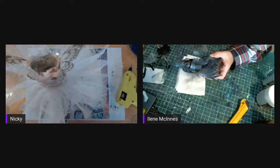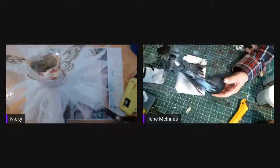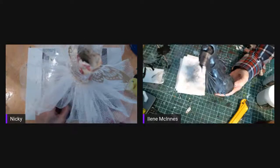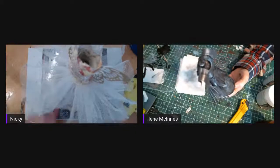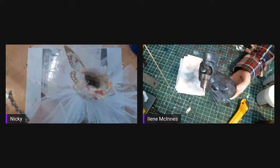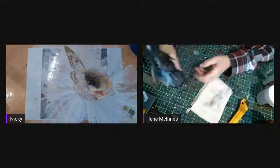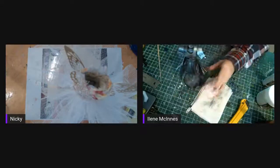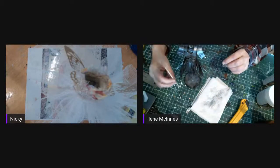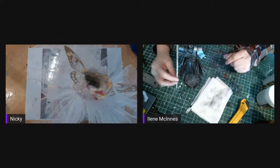Probably have to put some poofy bits on down here. I love her wings. Yeah, they're the small ones because the angel wings didn't actually fit on there. They're flattening. It was a longer dress, skirt, because it's all a poofed up skirt. If I made armor or a weapon with it, it can lean on.